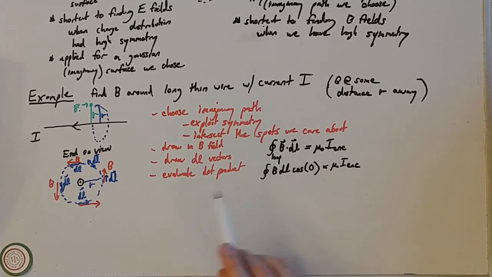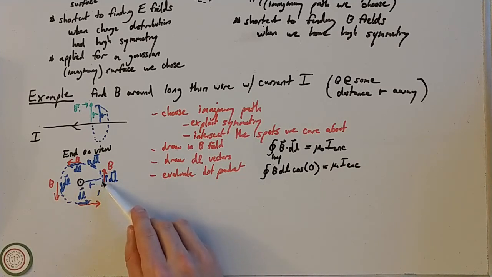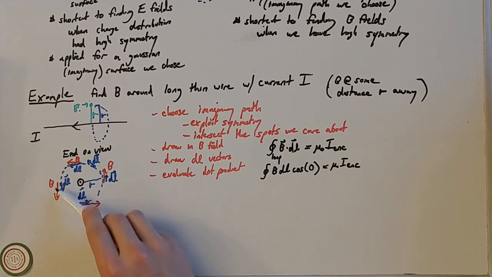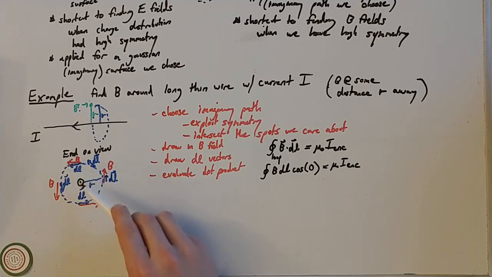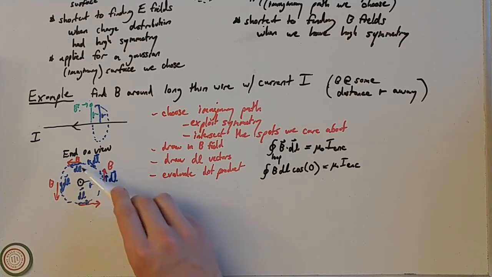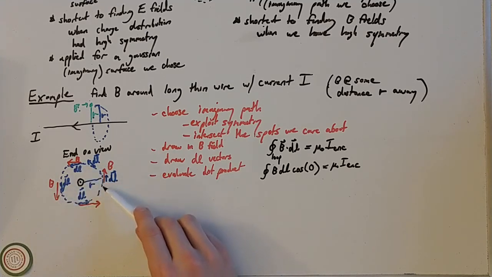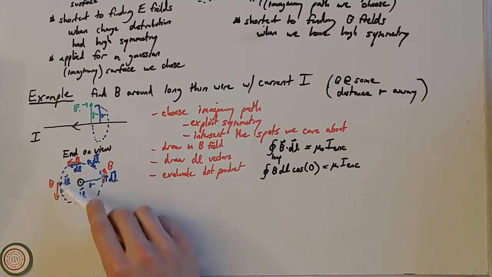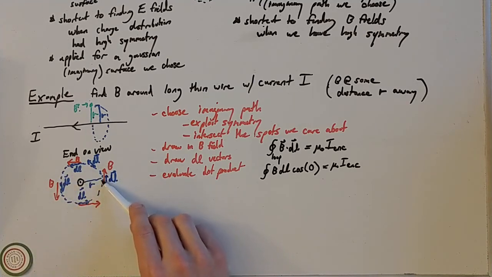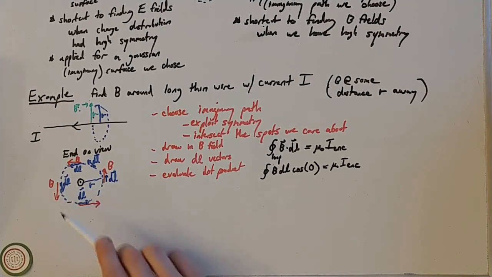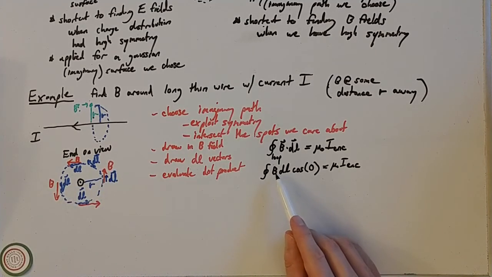That's all well and good, but I still can't evaluate this quite yet, except there's a nifty trick. If we're a constant distance away from the wire, if everywhere on the loop it looks the same, because there's nice symmetry, no matter where I am the wire is going to look the same. I'm always the same distance away from the wire. So B at all of these spots has to be the same. For the same distance away, B has to be the same everywhere around this wire because it's nice and symmetric. If I walk this way, it doesn't look any different from walking this way. So B is constant everywhere along the loop.